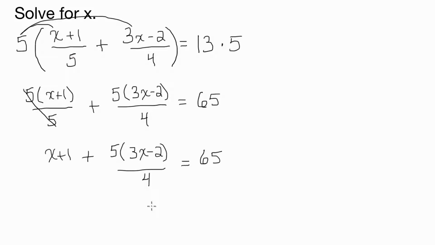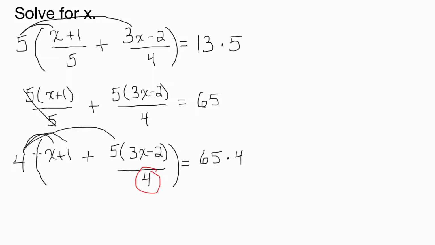Look at how easy that was. Now I'm going to do the same thing for this denominator here. I don't like the 4, don't like fractions, just get rid of them. So I am just going to multiply this entire side by 4. And then of course whatever you do to one side you have to do to the other. Now I just distribute the 4, but remember I need to distribute it to the x, to the 1, and then also to this over here.